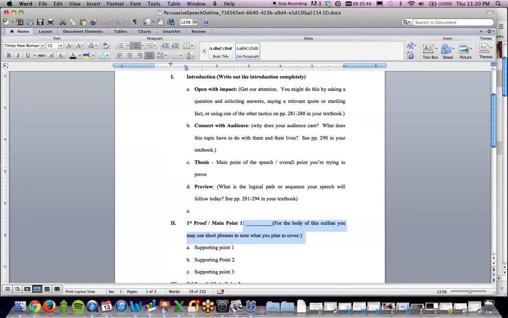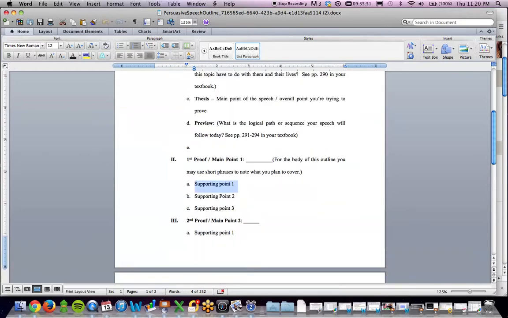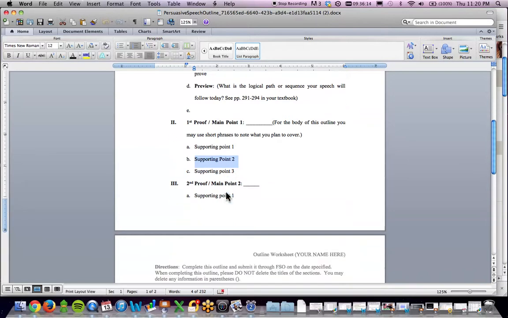The place where we're going to put that data, anything that we might want to actually have a source citation for, that's going to live in our supporting points. Now, you see that I have given you 3 supporting point options. I don't expect you to use 3 supporting points. This is just here as an option. So if you're going to put in a sort of supporting point, you don't have to label it supporting point 1. Just put in the story about the cat, or 59% of people on the road after midnight on a Saturday night have had a couple of alcoholic beverages, according to the National Institute of Health.